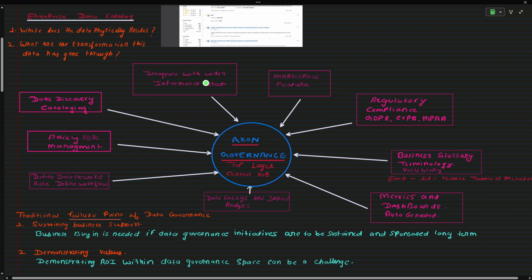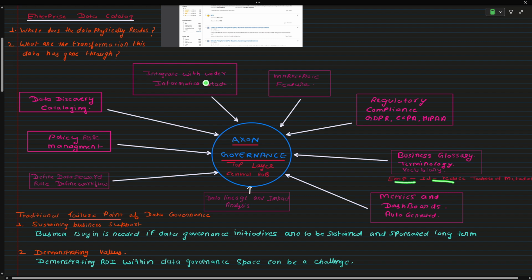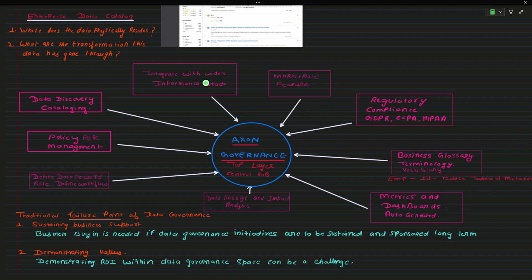It's not like we have employee ID in one table and emp in another table, where both emp and employee ID mean the ID in an organization. But what is happening? Each business team is storing the meaning of the business data in a separate table in a separate way. How this helps is, once we scan this kind of data and map these columns, we will reduce the technical metadata storage in the system. We'll see how we can do this, but again, this is maintaining a comprehensive glossary of business terms and their definitions across the system.